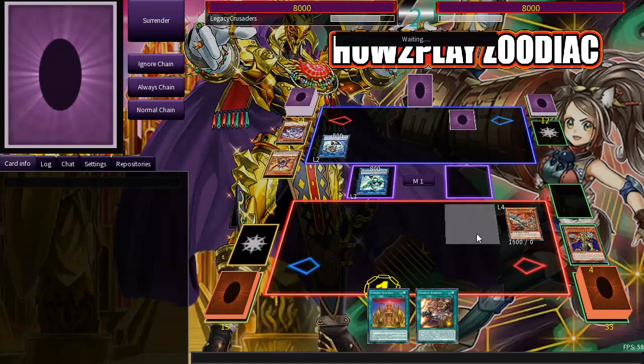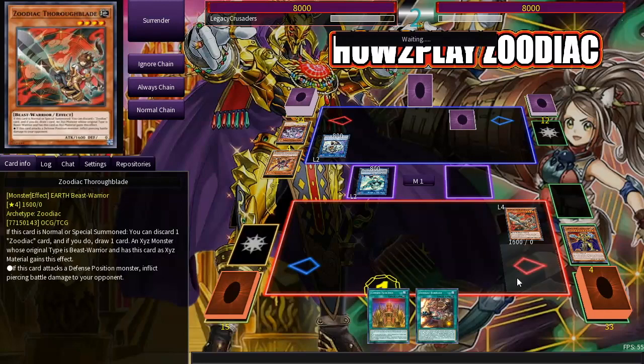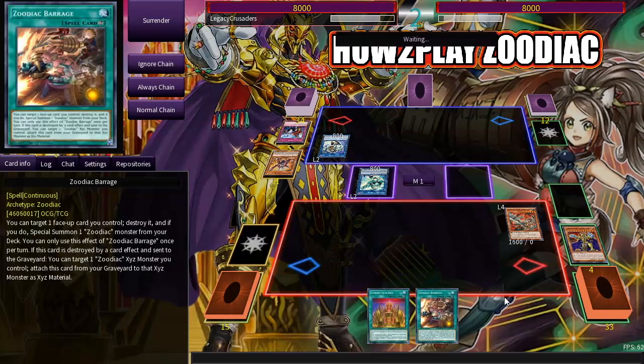The problem is if it is Super Factorial, he makes the one that sends a card from our hand to grave, and then he's got 2 good hits on us, and he'll send a Thoroughblade. I guess I should have considered that being weak. But at the same time, we do have Barrage. Well, it depends what he hits. The Barrage will extend past that. Oh, wow. Ooh, okay, no, that was correct.